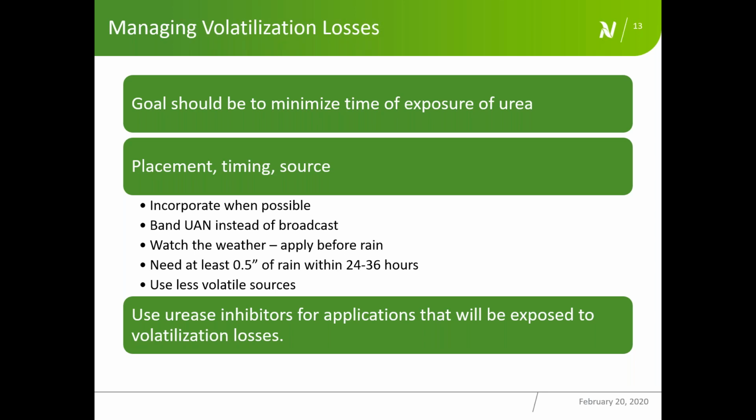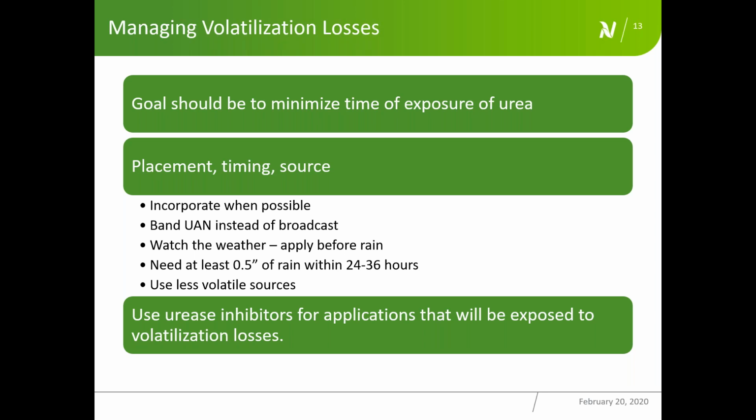loss from volatilization. And another option is if we're going to be applying urea on the surface, we don't have a reliable forecast of rain, but we have to get the nitrogen out there. Sometimes we can't wait for that rain. Sometimes we could wait for weeks and the rain doesn't come. So that's obviously a different kind of risk.